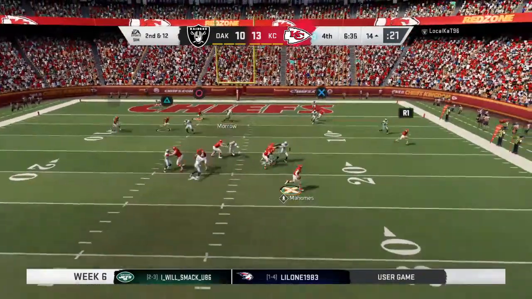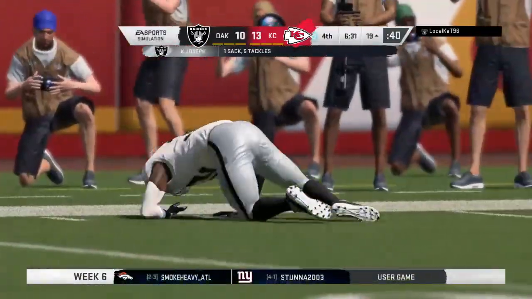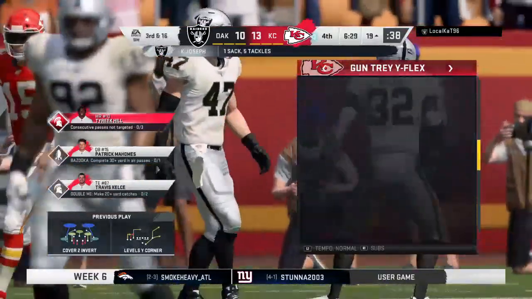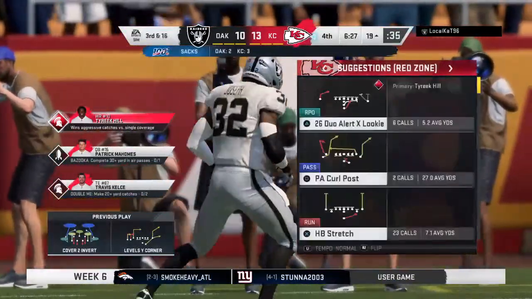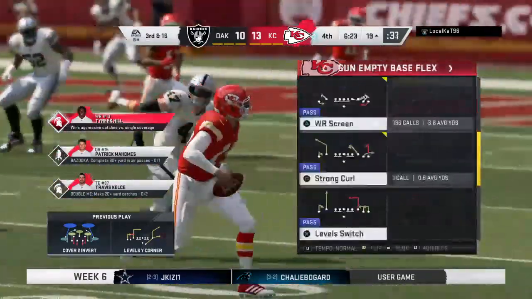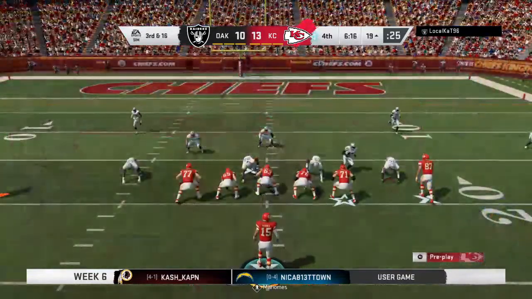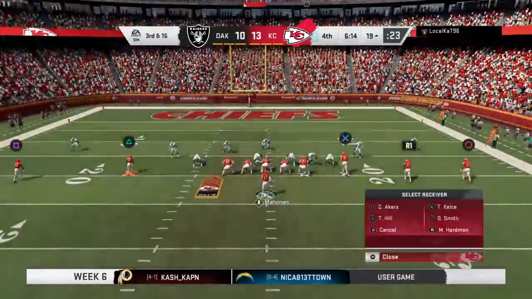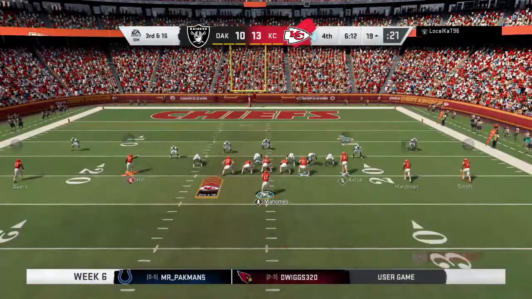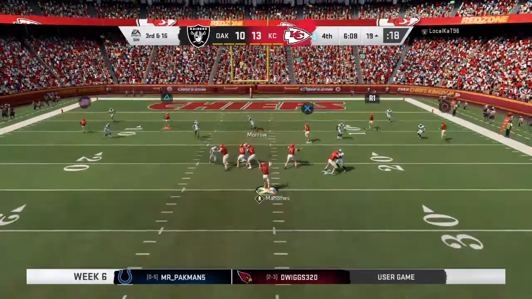On 2nd and 12, Mahomes escaping the pressure, and he can't get rid of it. He's taken down. Carl Joseph came roaring in on the safety blitz. And not a blitz there, but still able to get there from a strong safety position. Yeah, I think that was a great example of what they call football IQ. Recognizing he was open, had a chance, and went ahead and got to the quarterback. After the sack, things get a little tougher here. 3rd and long for Mahomes and the Chiefs.